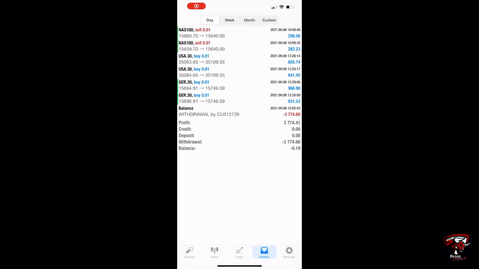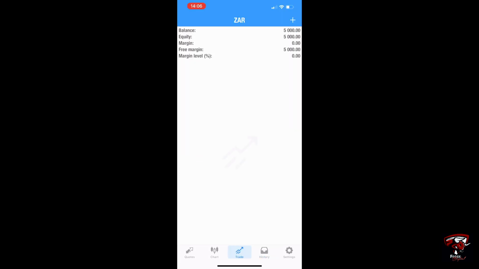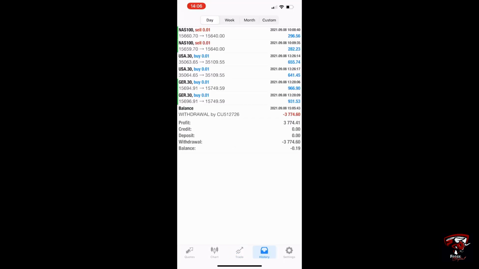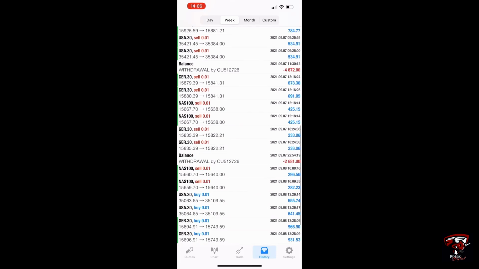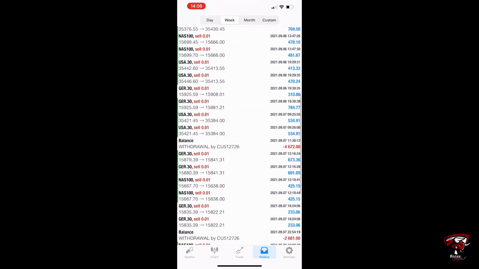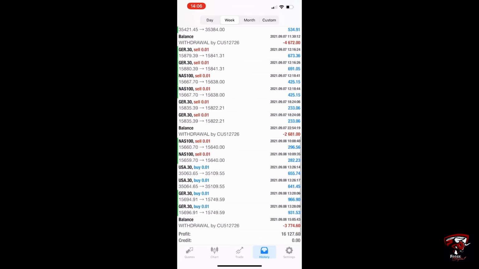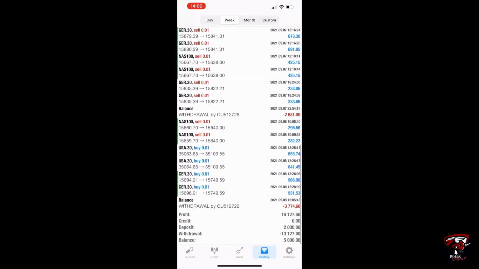As you can see, I made my withdrawal. We actually made 3k today and I withdrew all of it. As you can see, I only left 5k, so basically that will be my base amount each and every day. Every day my aim is to trade and make a withdrawal. That's how I can continuously keep growing and continuously pay myself. That is the strategy that I want you guys to start applying right now.